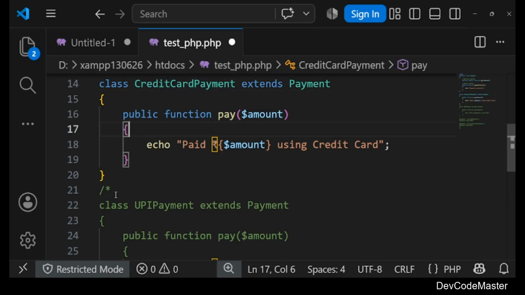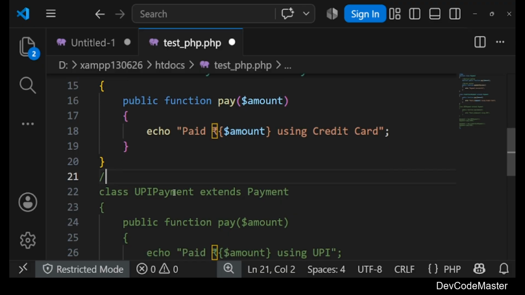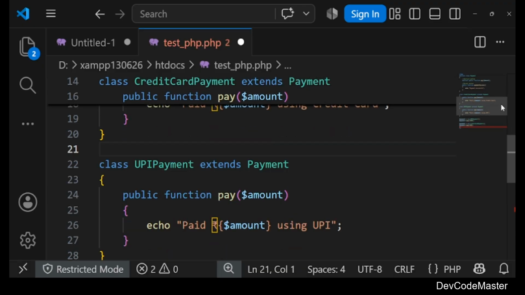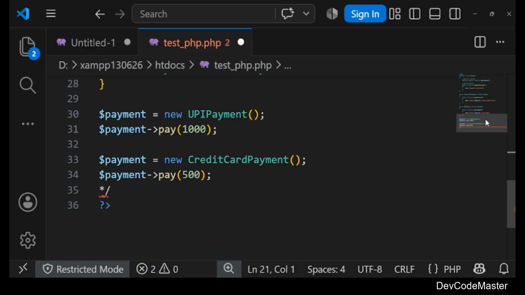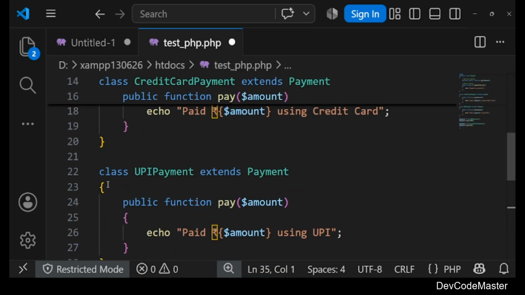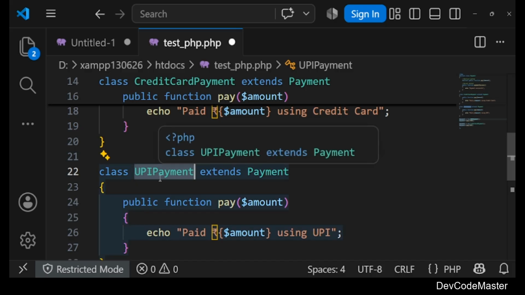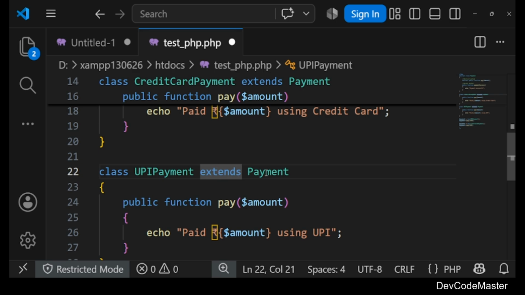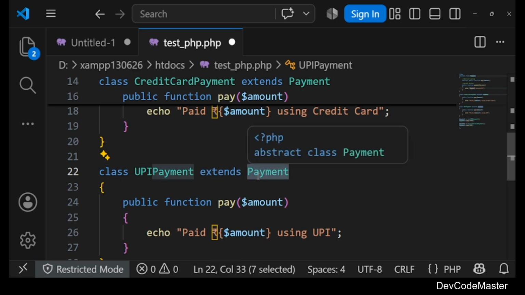I also wrote another child class, UPIPayment. UPIPayment extends the parent abstract class.